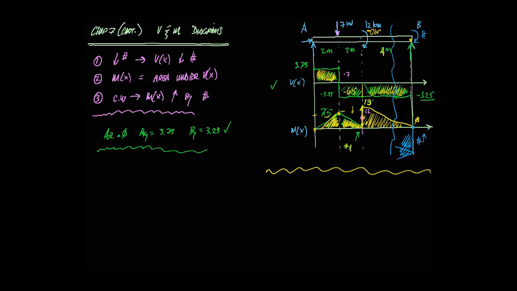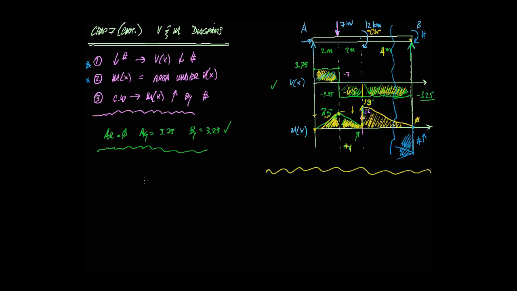So just a quick review here of what we've gone through. Concentrated forces, number 1 here. If it's down by a certain amount, the shear diagram will jump downward by that same amount of the force. The change in shear between 2 points: right here we find the area under, and that's going to equal the moment. And then if we have a clockwise moment like we do there, the moment will jump up. That's what we had here by going up by 12.